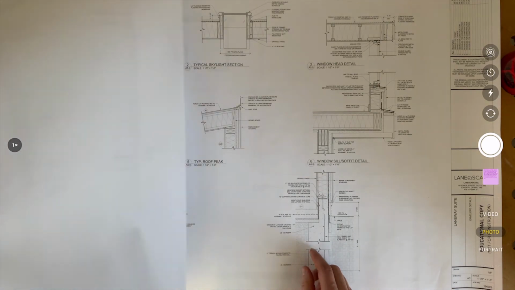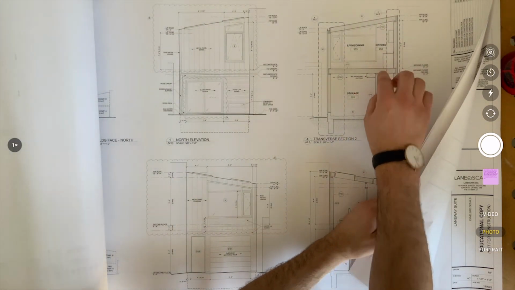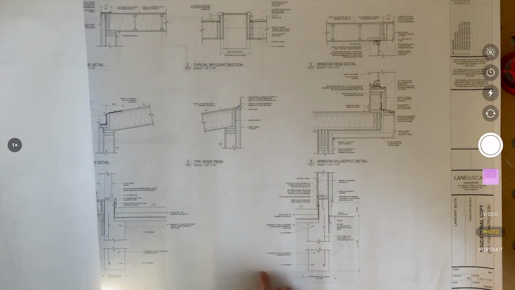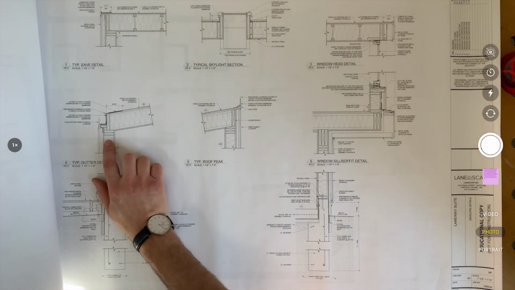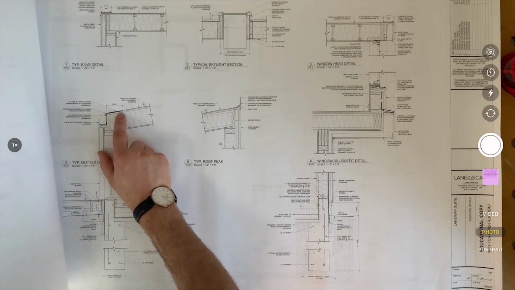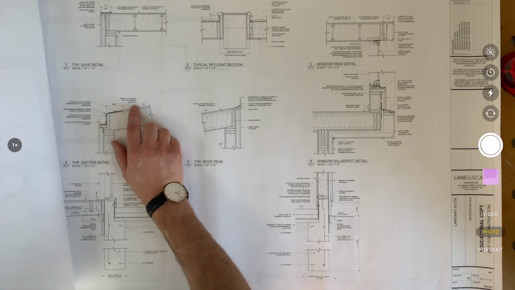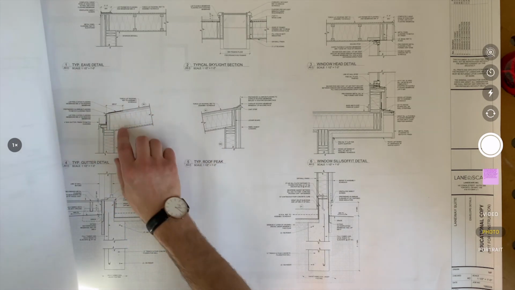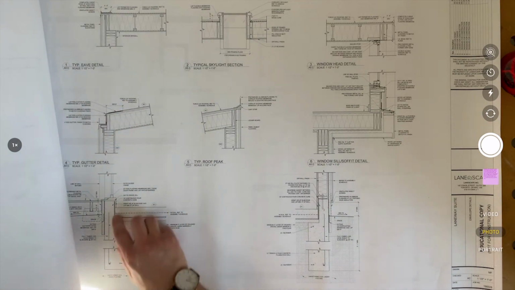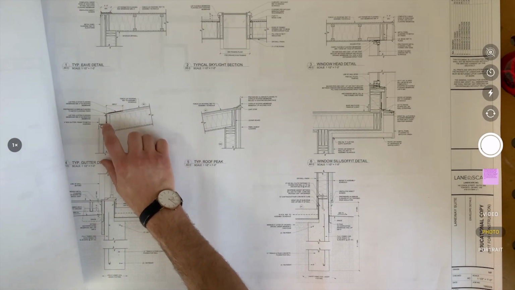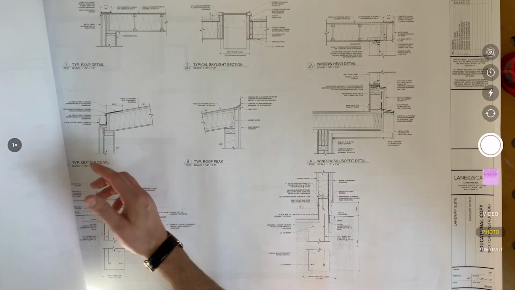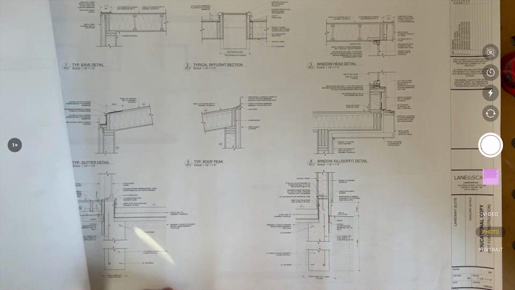And if we want to get a sense of, again, what the detail is at the concealed trough or eaves trough, is drawing number 4. I can flip to 4 and find out that, in fact, it is a concealed trough. I get a great sense of the flashing detail and the overlaps, but also continuity. So how the roofing membrane, in this case, looks like a 2-ply torch down, how that connects to the flashing, where the overlaps are, and how the exterior continuous air barrier connects to all that assembly. So drawing types is crucial.